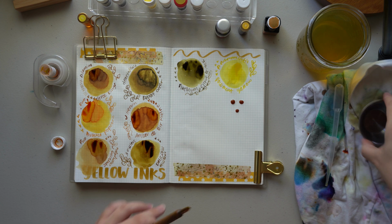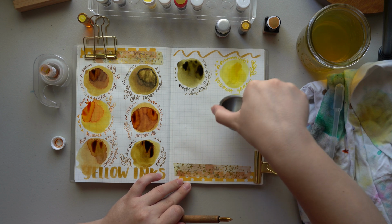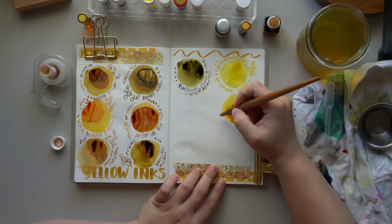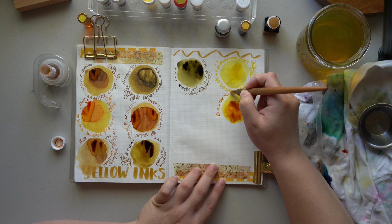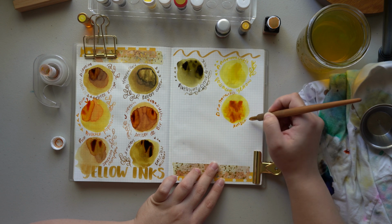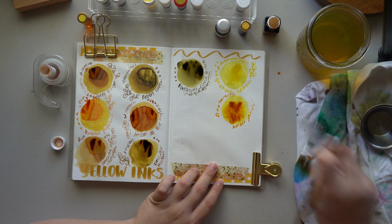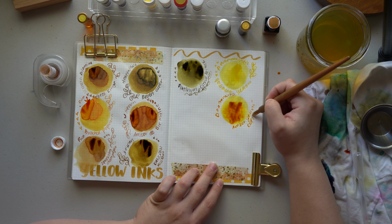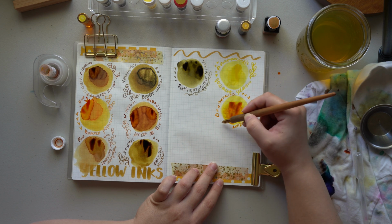I will say, again, DeAtramentis, whatever they do to their inks, they are always juicy, they always flow well, so consistency-wise, I love this ink. But, again, color, it's yellow, it is bright yellow. I can't personally read it, but it is still a beautiful ink, and I will be likely drawing with what's left of my sample, just because it's really fun to add a little bit of a shimmer to any kind of floral drawings that you do or anything like that. So, great drawing ink in my opinion. Not so legible in terms of writing, but if you can read it, all power to you.